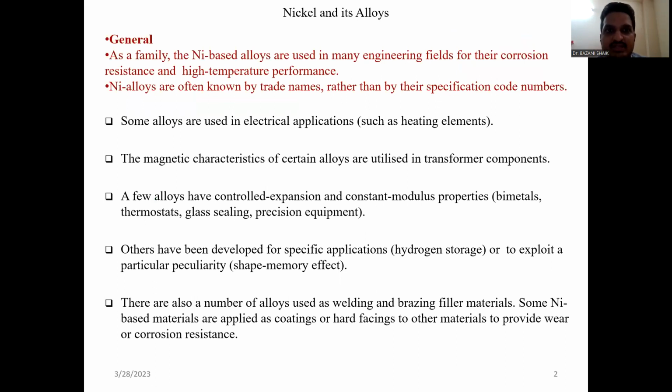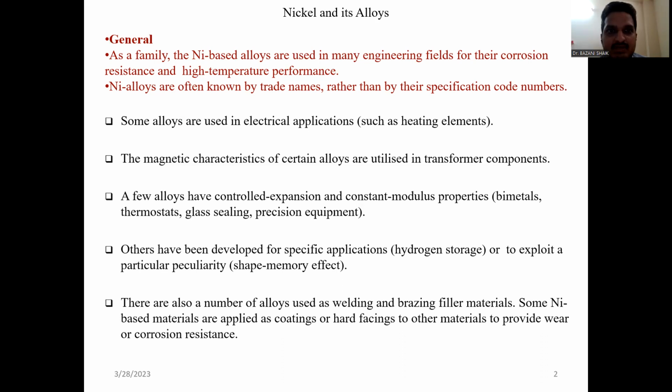We have to understand that nickel and its alloys are a family of nickel-based alloys. They are used in many engineering fields, being corrosion resistant and high temperature resistant. These nickel alloys are often known by trade names rather than specification code numbers, and they have different code numbers. Nickel-based super alloys also take a major role in research and development for today's technology.